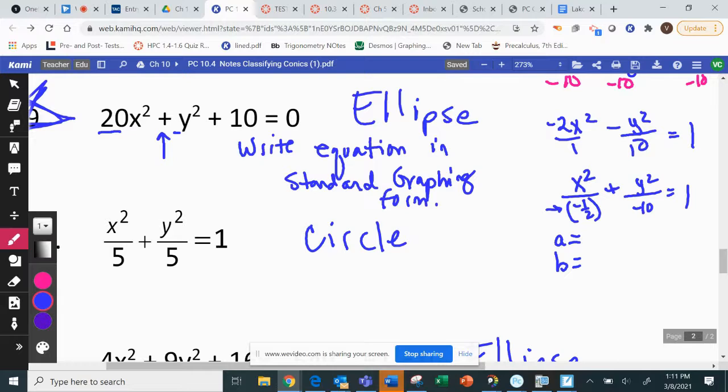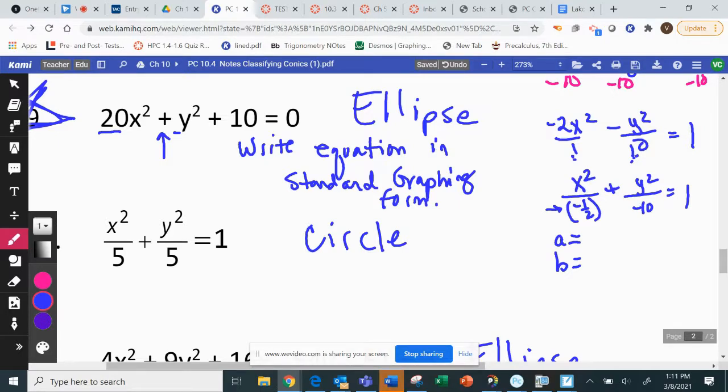I just want to point out to you, just because you see an equation doesn't mean that it's going to automatically be one of those things. This is the only one that didn't work. I'm not giving you any in homework that don't work, okay? But I want you to be aware, just because it kind of looks like it would be an ellipse, that doesn't mean it actually would make an ellipse, okay? It's got to satisfy all the conditions, including when we set it equal to 1, we're going to need positives over here so that we can square root them. That's all. So that is the end of the first section of notes.